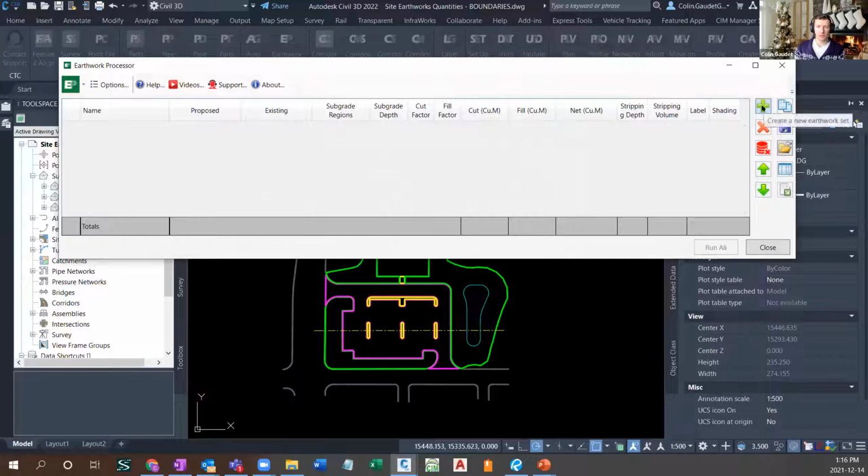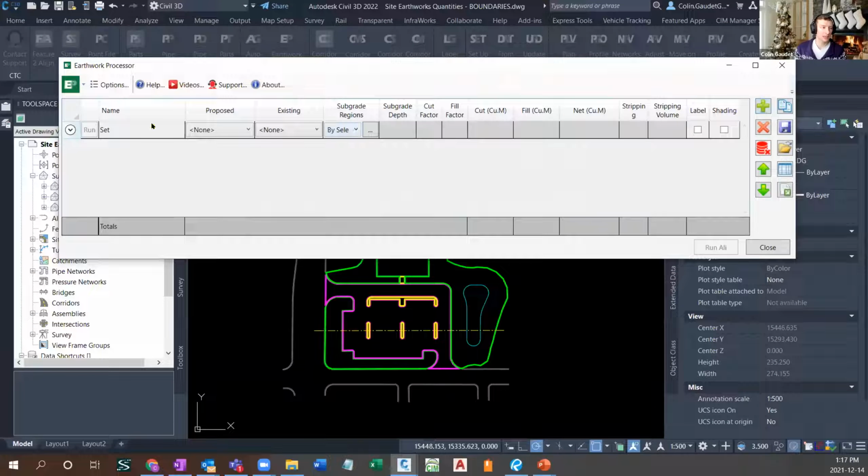In Earthworks Processor, to get this working, we simply hit the green plus, and everything in this tool is calculated in Earthworks sets. So I can call this my Earthworks site. All I have to do is apply a proposed, so my FG surface, an existing, so my EG surface, and those polyline subgrade regions.